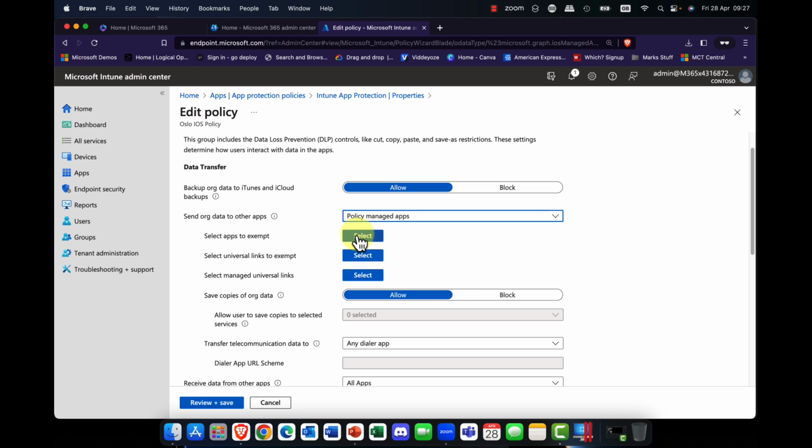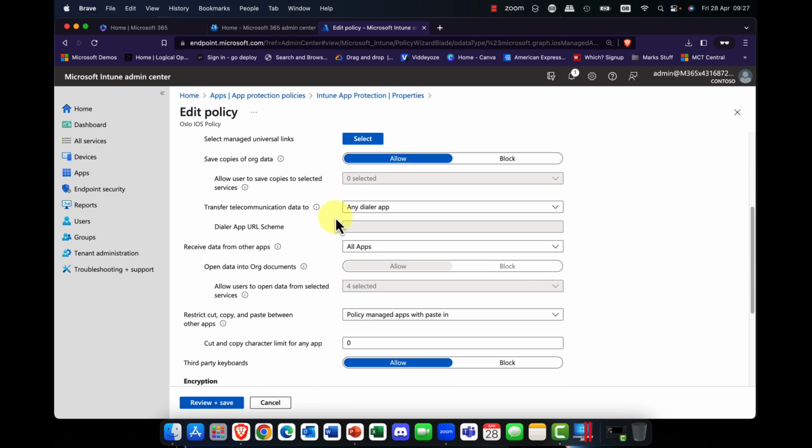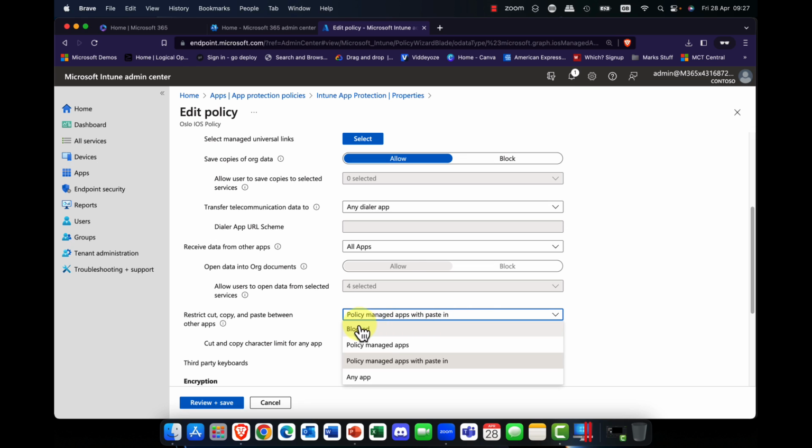You can specify what type of data you are going to allow, for example, users to store their data on the device, or do you want it just to be available offline? And again, you can see that there's lots and lots of different options here. Other things that we can do, you can also say, is this app available on, are you going to allow users to view the data on any device? So, there are so many different options here as well.